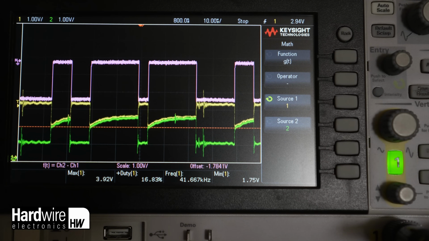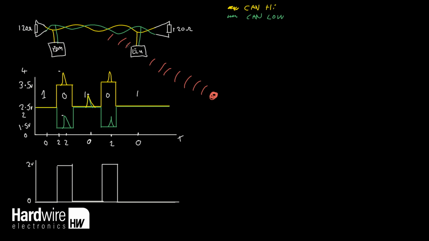This is essentially what's happening inside each CAN controller. It's taking the difference between the CAN high and the CAN low, and that's actually subtracting away all of the noise, leaving you with the original signal, which is what we want. So that's one reason why we use a twisted pair wire to transmit our data instead of just a single wire. Now, we've seen how using a twisted pair helps us be more resilient to external electrical interference, but there are a couple more benefits as well to using a twisted pair wire to send our data.